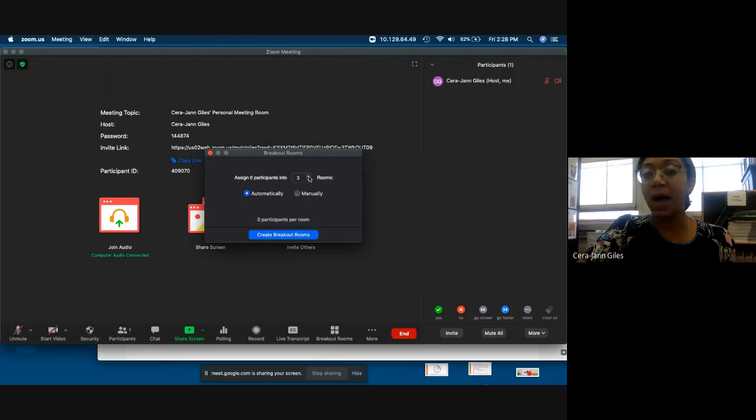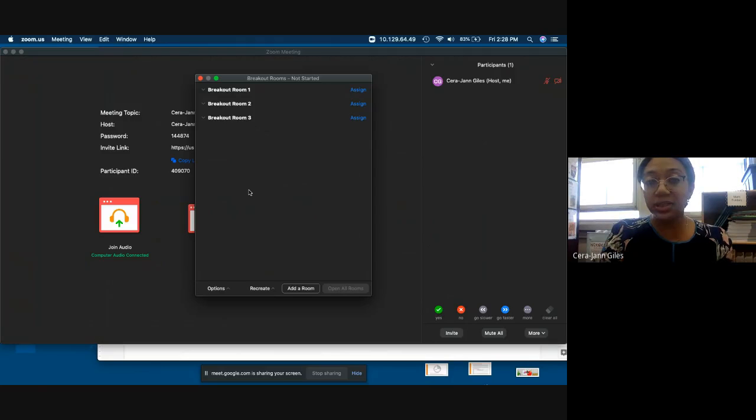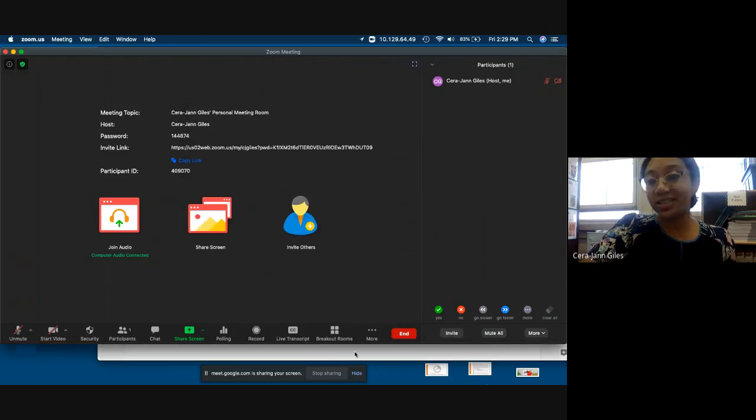You just need to set up how many rooms you want, create the breakout rooms, and as students are coming into your Zoom, you'll see the opportunity to assign them and move their names into the different breakout rooms. Whenever you're ready, you can open all of those rooms, and you'll get the opportunity to shut down those rooms as well. So that's the second feature of Zoom.